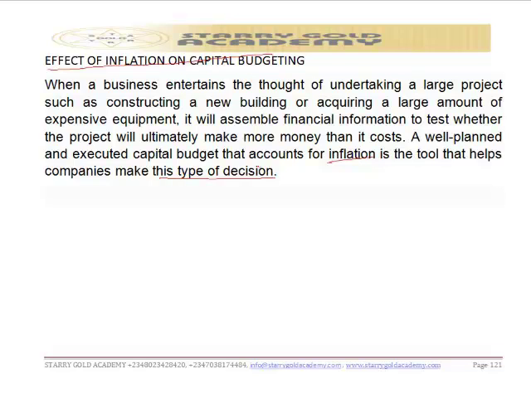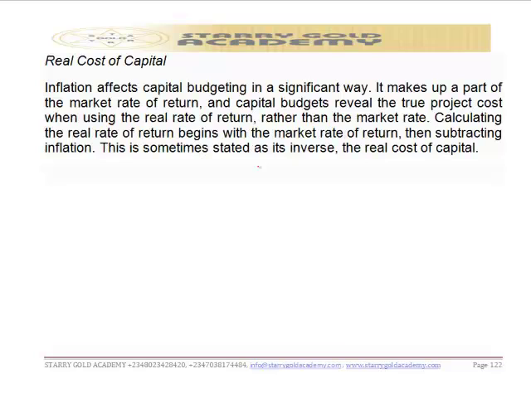As we are explaining what we mean by capital budgeting, now let's look at the real cost of capital. When we are talking of cost of capital, in which we use CAPM, that is capital asset pricing model, to calculate, or in which we blend other costs together with it and call it WACC, the real cost of capital is what we want to look at now.